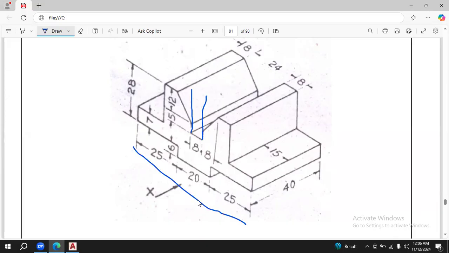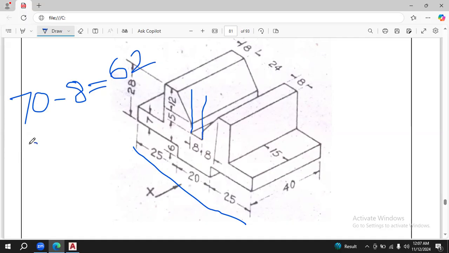First of all, the whole length of this model in this axis is 25 plus 20 plus 25. So it is 70 altogether, right? So the total is 70. Once you subtract 8 from 70, you will get 62, right?